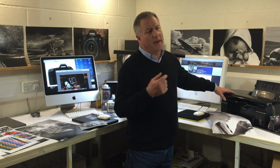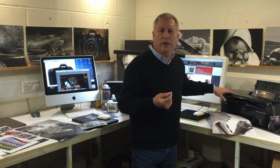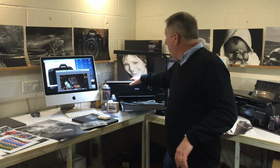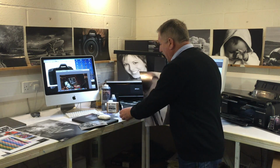Now let's explain those steps a little bit more fully. Step 1, don't use a cheap home printer or an office printer. They're mainly dye-based printers, so I wouldn't use one of the older dye-based printers to do my black and white work. Use only a modern pigment printer which creates good neutrals in various lighting conditions. The older dye-based inks tend to produce variable colour tones within their neutrals and are no match for pigment prints.